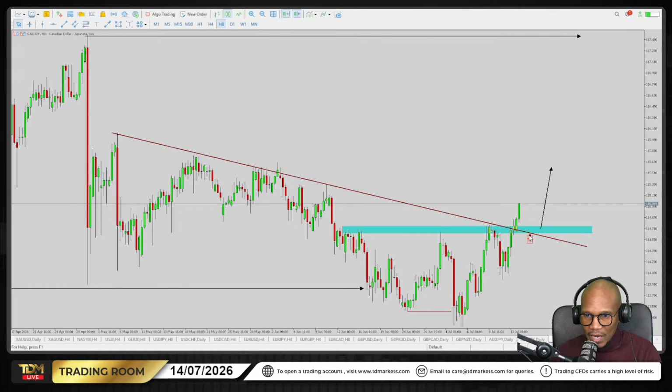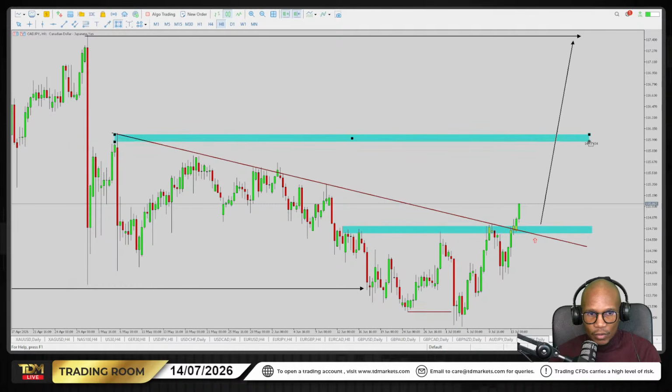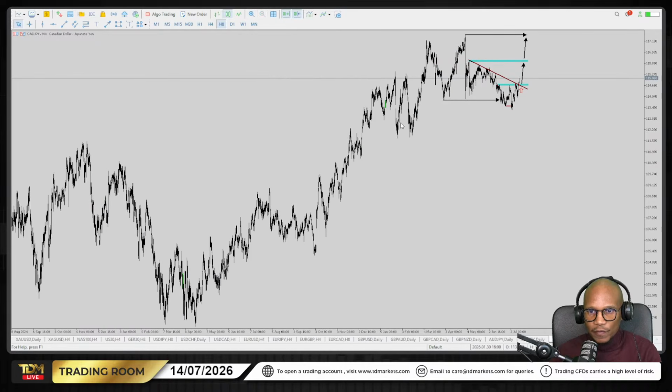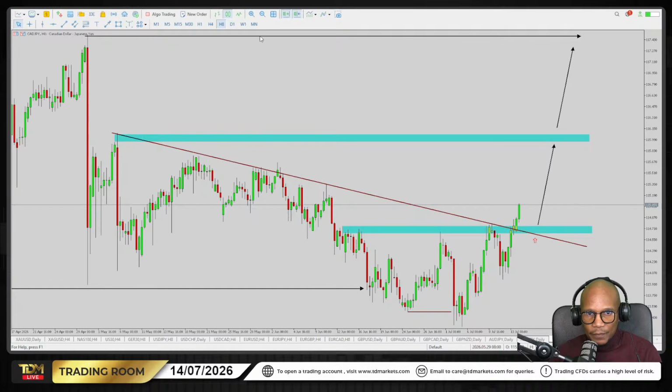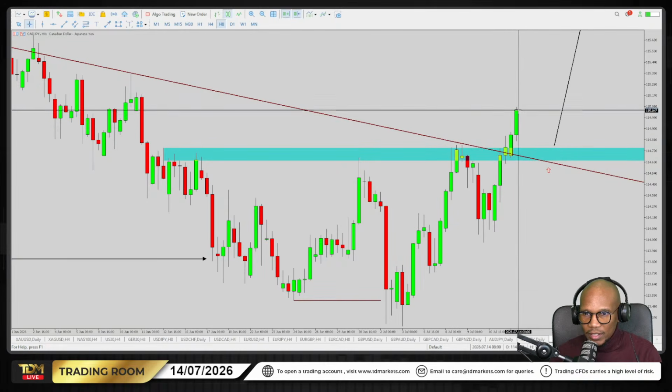Right, there we go. Now these are my kind of setups, right? We're looking for a continuation all the way back to that high. But obviously we need to also break this high first, right? So what I would say near term, we're looking for a continuation back to that high. If it breaks, we are going to that high. You see how it is, looking at where price is coming from. Obviously, this pattern is done. So now we are making our way back towards the upside. So obviously, it is a Tuesday today. So maybe we just give this a day or two. If it comes back down here, we're looking for a continuation towards the upside.